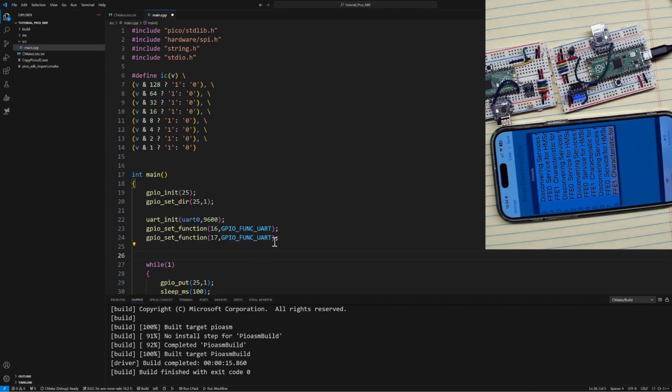Okay, so that's it. This is what you need to initialize the UART, or at least the minimum.